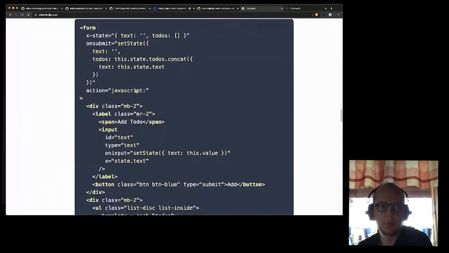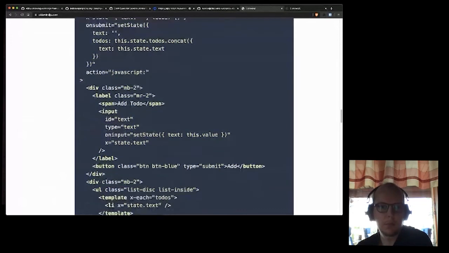Yeah, that's a little trick we use to avoid refreshing the page. Then here on input, we track the value. So on input, we put the value to text, and we show the text in the input itself. So it's cyclic. And then we have this submit button. That's just connected. It's standard DOM behavior. So on submit, we get here.